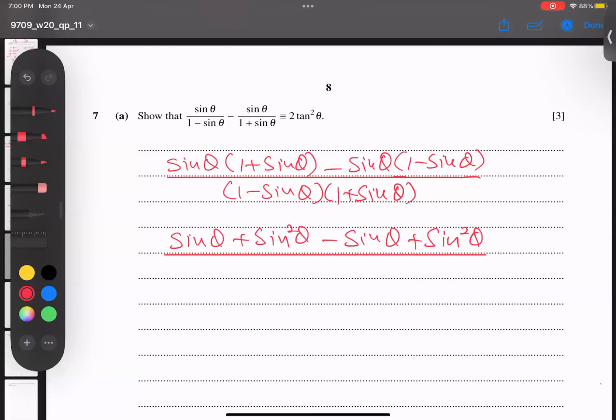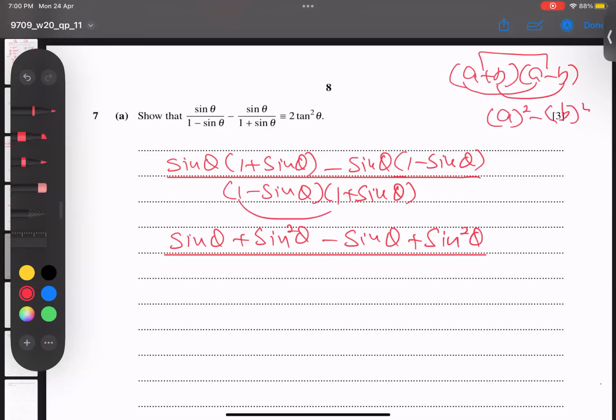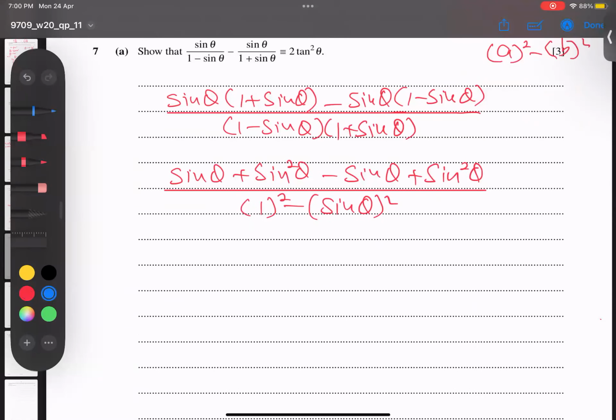And down, students, what is the criteria? Basically (a plus b) into (a minus b). If you multiply directly, its answer becomes square of first term minus square of second term. Because the first term matches, the second term matches, and the sign is opposite, whenever these three conditions are fulfilled, we get square of first term minus square of second term, and this will cancel out naturally. I get 2 sine square left in the numerator, whereas down I get 1 minus sine square, which equals cos square.